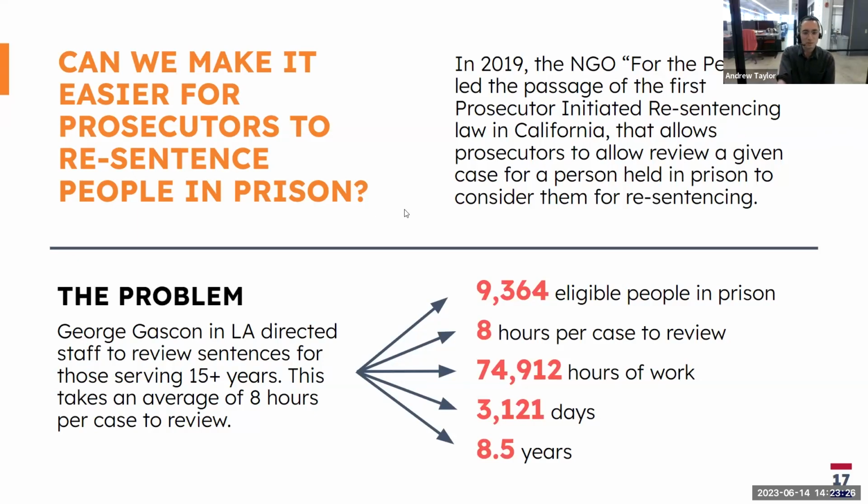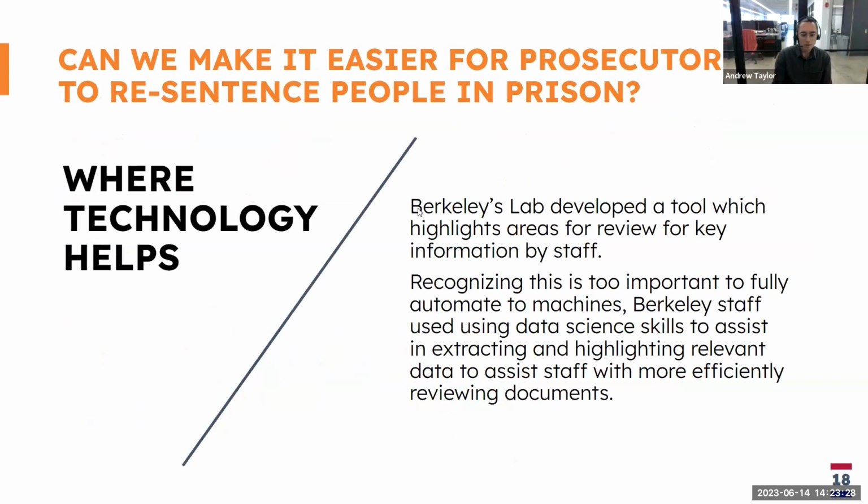Where this project with the Possibility Lab comes in is that they developed a tool using a variety of different techniques in data science to help sort the documentation in a way where some key pieces of information would be highlighted or extracted to help expedite the review by the prosecutors doing the review. Now, what I think is exciting about this is not only does it not require a case management system at all, but it ultimately doesn't make the decision for the staff. This isn't about automating who gets flagged for review or not. It's about improving the way that the prosecutors doing the review can get through the paperwork.